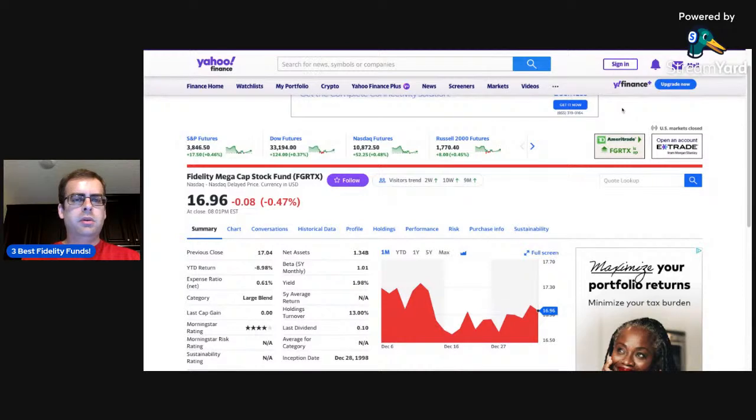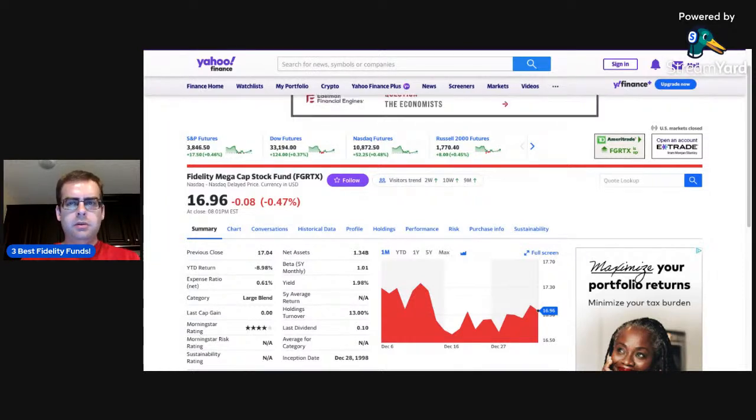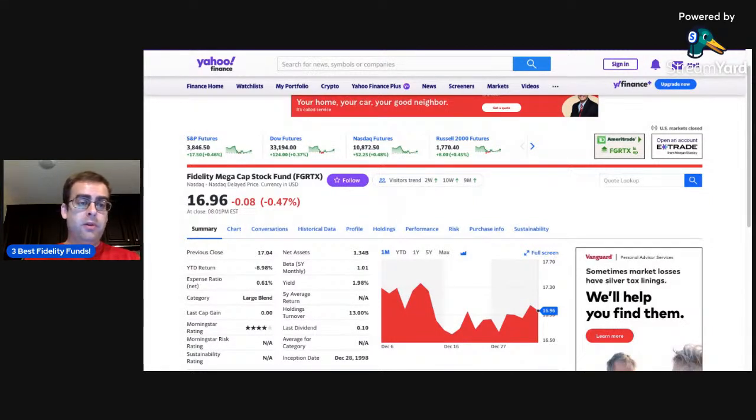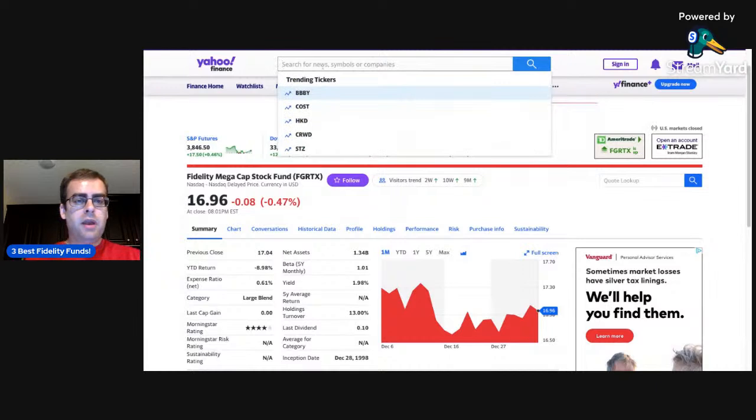I'm not sure what tab I'm sharing, to be honest. Let me see. Oh, now I can see, this is strange. Let me go back here for a second. No, it's all on Chrome. But anyway, I actually tried to show my own Fidelity portfolio and the three funds, but this is what I'm going to go over. I'll just focus on Yahoo for now.